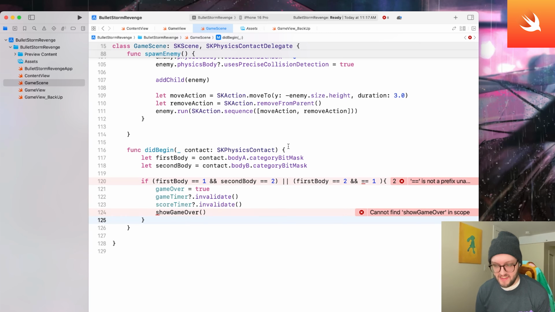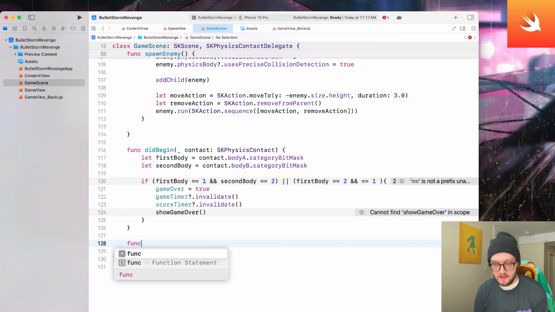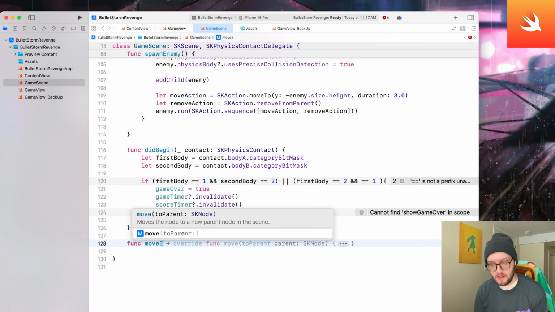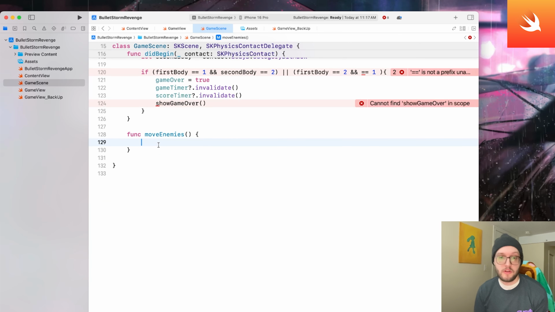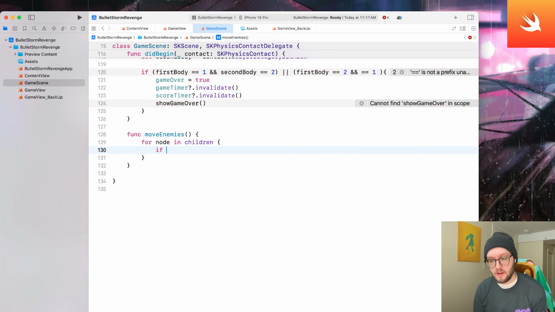Okay, now that our collision is properly handled, let's go ahead and now create our function for moving the enemies. So func moveEnemies, nothing missing the parameters, we'll add our brace. Here, we'll say for node in children, and then create an if let statement for the sprite equals node as?